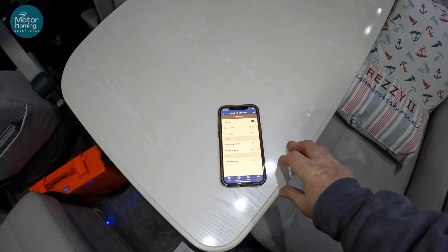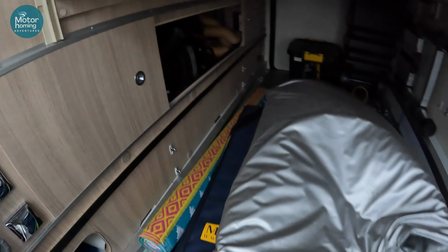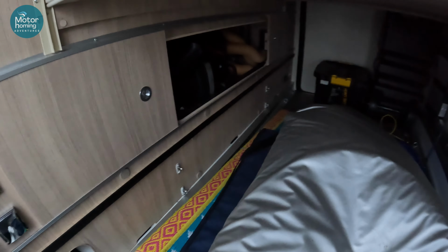Right, on to the jobs. Oh yeah, you can hear it running there, the magic sound that all is well with the boiler. So let's have a quick look. Don't need much for this journey. Keep the regulation toolkit, thermal screen, staying at a little certified location, Norcross, so I'll show you a bit of that when we get there. Get a bit of light in here.